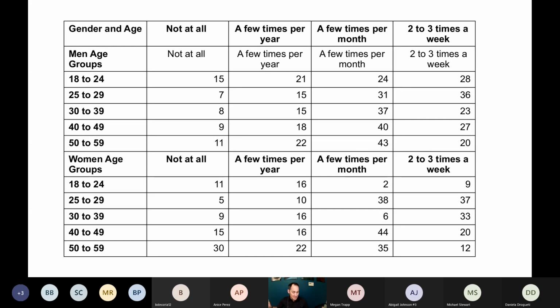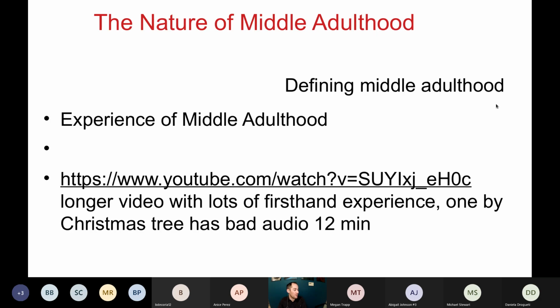I think it's useful to see that as well as in early adulthood to get a sense of, well, is this normal? Basically a lot of human behavior is normal. So let's watch a couple of these other examples of people living in middle adulthood, talking about some of it sociocultural, like things with their families, things with their jobs, but then some of it's also physical health and cognitive health things. I think we'll skip the one that I made a note of here, just because the audio is really bad there.